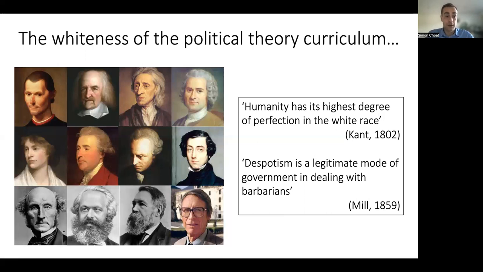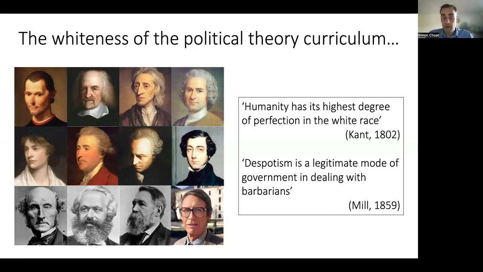And political theory as a discipline is dominated by a canon of dead white men, and those compulsory modules in political theory are dominated by the same canon. So these thinkers on the slide are typically what you might learn in a 12-week module like that. So you'd start with Machiavelli, you do the social contract thinkers, Hobbes, Locke, Rousseau. Sometimes there's a kind of token woman in there. In this case, I put Wollstonecraft there.